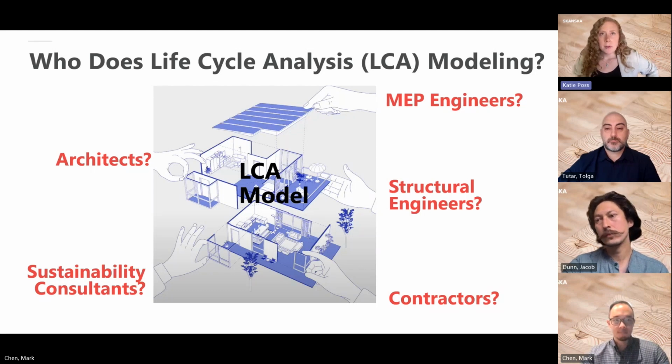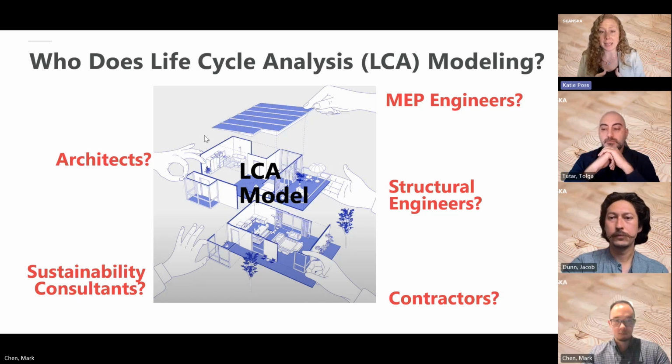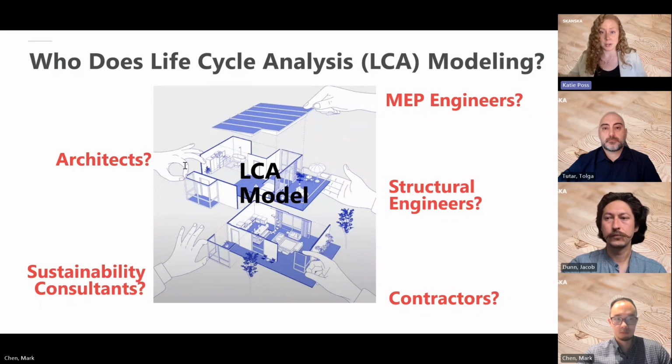Yeah, great question. I want to build off of what Jake just said, and it's great to see how ZGF is approaching this. It really takes all stakeholders to be intentional about making it a collaborative effort. A big challenge sometimes is that key stakeholders are working in silos, or there is a break in communication and collaboration between the owner down to the material supplier. And obviously there's a lot of people and things in between.